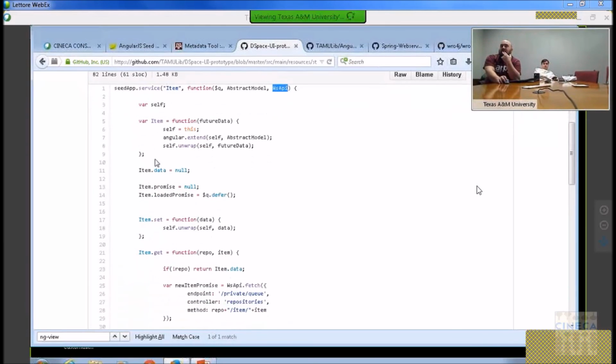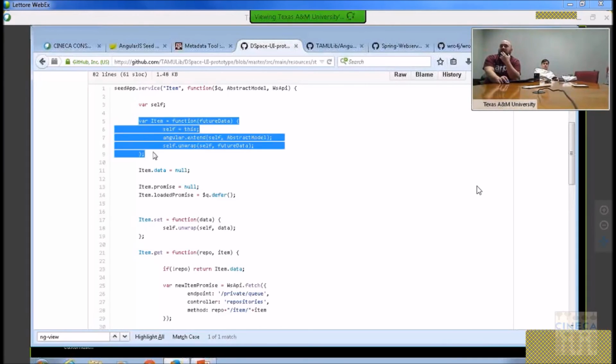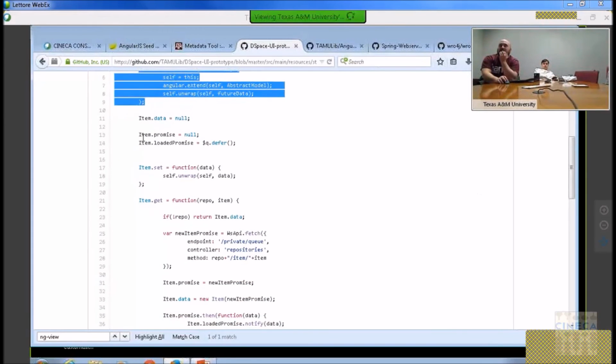The magic happens by passing a promise into the constructor here, and that promise is then unwrapped onto the object when it arrives. The unwrap method is placed on this object by extending that abstract model. This is some confusing stuff, and that's why we abstracted it out to the core, because it works and we didn't want to have to worry about it all the time.